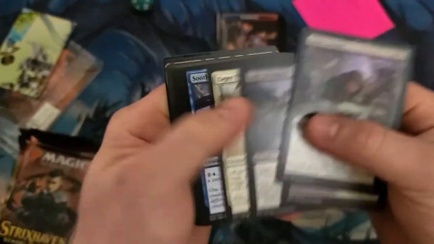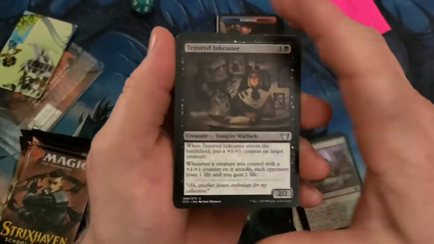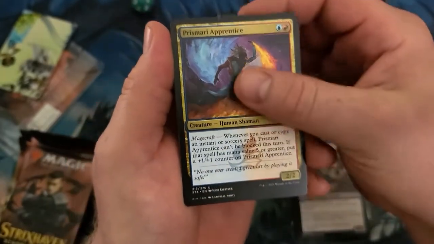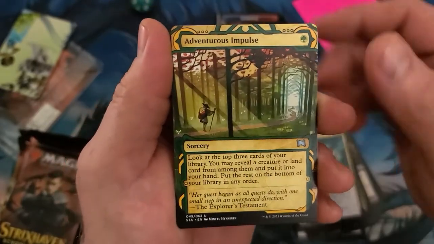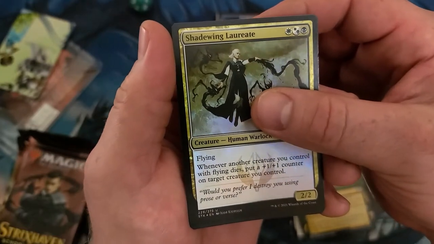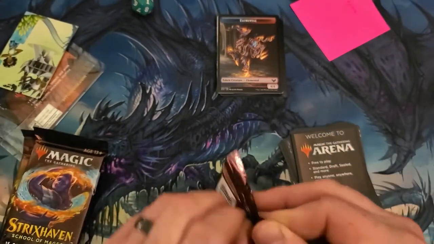I feel like this is going to be a fire pack coming up here somewhere. You're going to get like a Demonic Tutor or something ridiculous. Which Sherman plays a bunch of commanders, so I'm sure he'll be fine with that. And David plays lots of modern. And double major is the first rare. Adventurous Impulse and a shiny Shadowing? I don't know. I'm not going to try that again. I think we're done pronouncing stuff today.